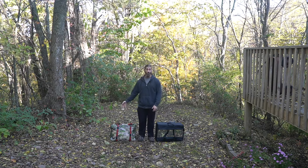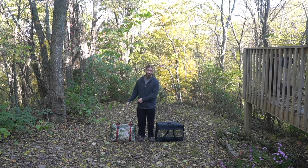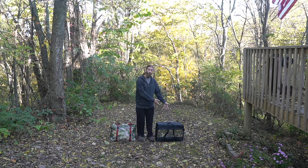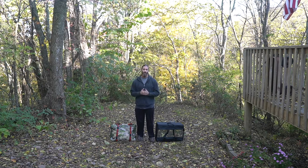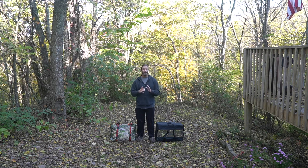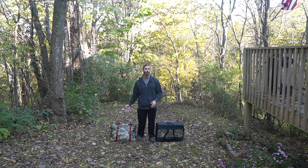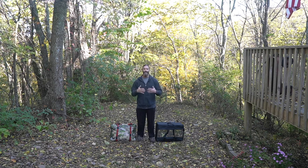We're going to set it up — we're going to build a tent for the first time pretty much ever since I was a young child. I've watched a few videos, it doesn't seem that difficult, so I'm going to cross my fingers. We're also going to put the wood stove in there, light it up, and use this as a sauna.